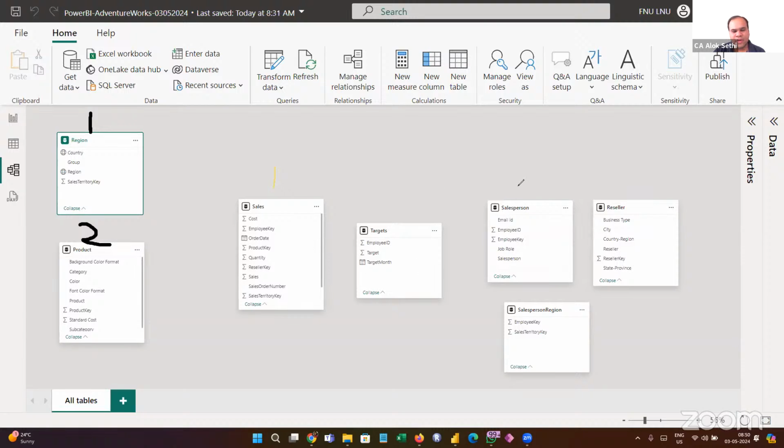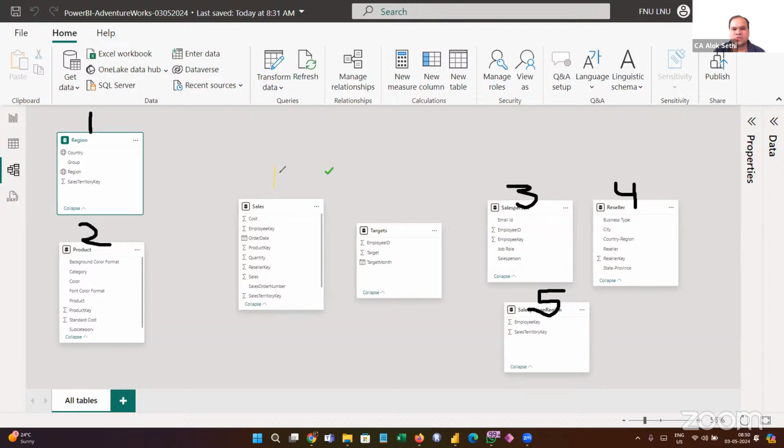I'm remembering all the dimension tables. So this is my 3rd dimension table, this is my 4th, and this is my 5th dimension table. So we have got 5 dimension tables and 2 fact tables.